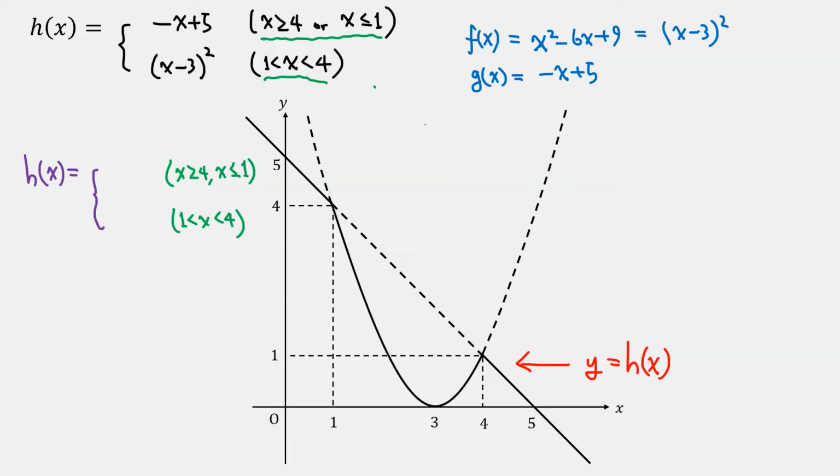To understand the motivation for the second method, let us take a look at our result, the expression for h(x). Notice that h(x) is minus x plus 5, so h(x) is actually equal to g(x) when x is greater than 4 or less than 1, and h(x) equals (x minus 3) squared here, so h(x) equals f(x) when x is greater than 1 and less than 4. Is this a coincidence? Well, obviously not. These are the direct result of how this h(x) is defined in the first place.